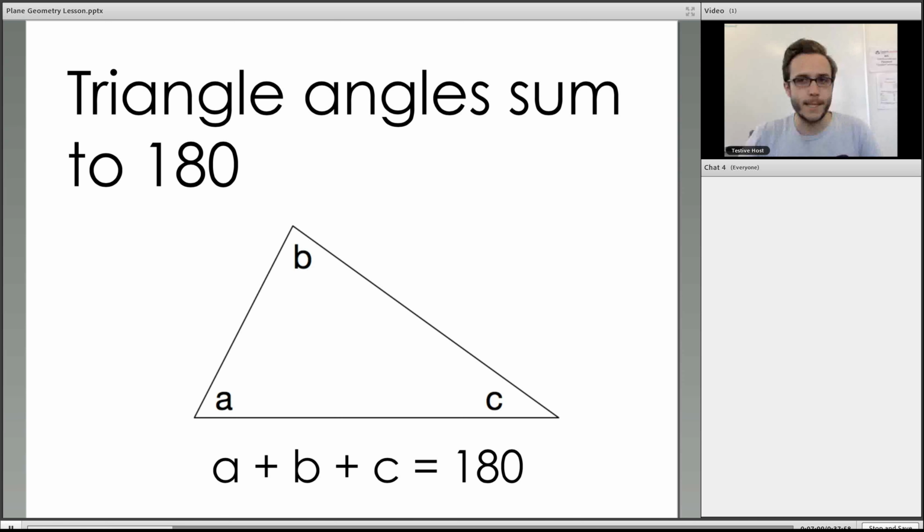Okay, triangles. The very first thing you need to know about triangles is that they have angles that sum to 180 degrees. Without remembering that, you probably won't get anywhere, but if you know that, that can even just take you some of the way, just knowing that simple fact. So A plus B plus C, the three angles of a triangle, always add up to 180 degrees, no matter how big or small each of them are on their own.